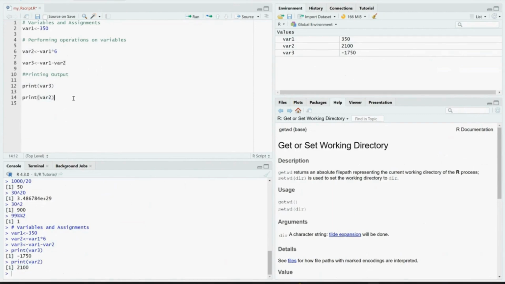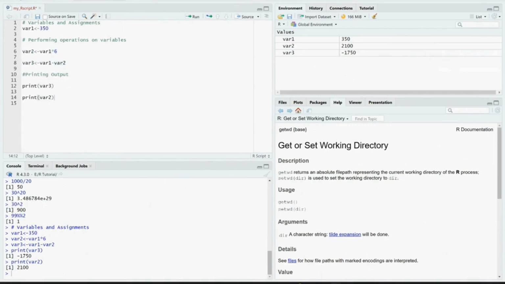And maybe just a recap, we see that we've been using the hash sign and we write some text. And for those lines that don't have the hash at the beginning, they are being executed. But this one, for example, variables and assignment, is just a comment. So basically that's how you do commenting. So this is a comment, this is another comment, but this is taken to be a piece of code.